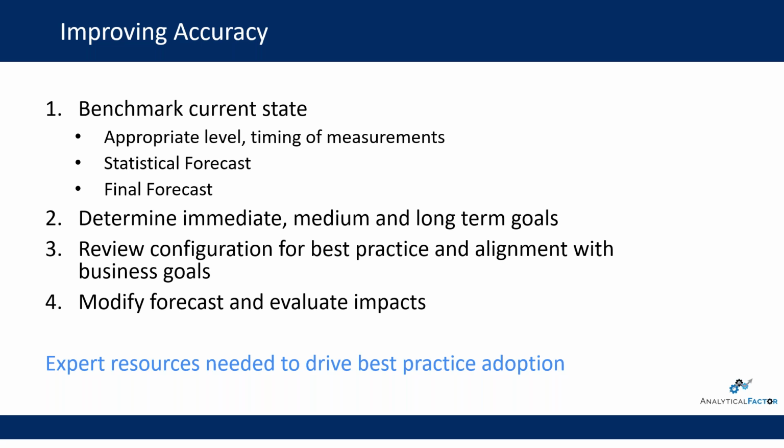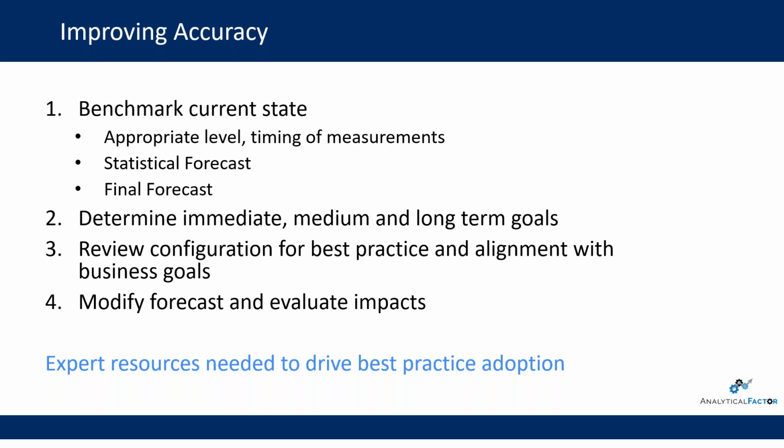You might decide some of my medium goals should be, let's get inventory on hand as a measure in my system. Why? Because customer demand patterns are tied to how much they have in inventory. So if the planner has access to that information, they can decide whether or not the current forecast is appropriate. Long-term goals could be things like bringing in additional causal factors, looking if POS data is any sort of strong indicator of demand. Could be a variety of things.